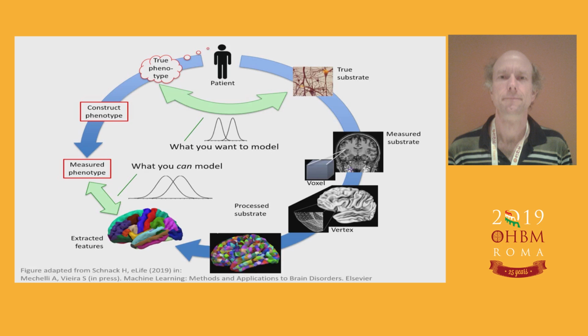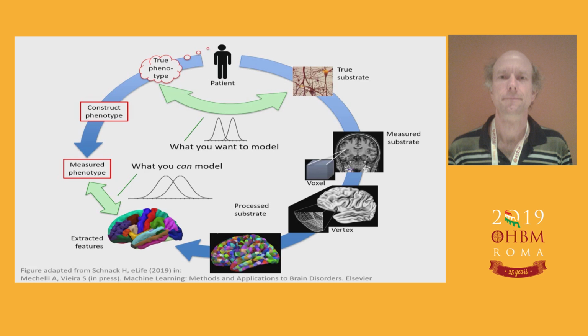substrate in your brain. You get an MRI scan in our case, and then you have to process it, segment it into gray and white matter, for instance, reconstruct the cortex, and then you can further apply it. As seen in the previous talk by Joost, you can choose from a wealth of imaging metrics. You can apply atlases to it in higher and lower resolution, and in the end you may extract your features, for instance ROI-based volumes of the cortex, and then you build your machine learning model to predict something.